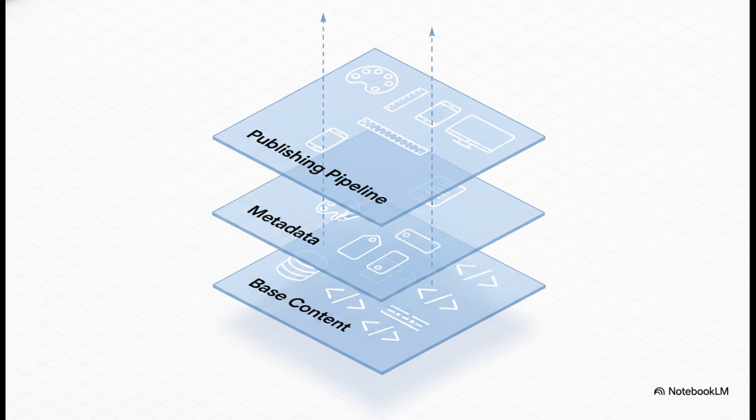Now, the absolutely crucial point here is this strict separation of concerns. On the first layer, you have the base content. That's your raw, semantically labeled XML data. Next layer up, you have the metadata schema, which is essentially the administrative and descriptive tags that let you actually search and filter your content. And entirely separate from all of that is the publishing pipeline. Visual formatting is driven entirely by style sheets, and they're applied only at the very end when you actually hit publish. Your writers, they never have to mess with fonts or margins again. They just focus purely on the knowledge.